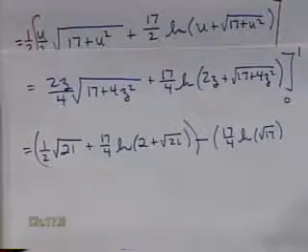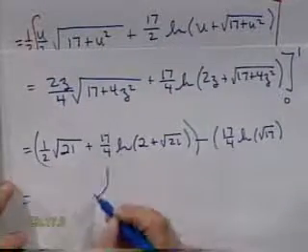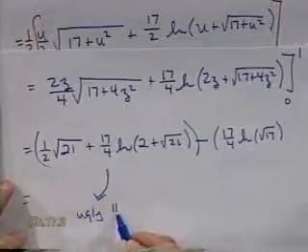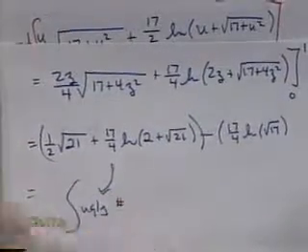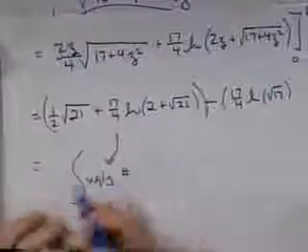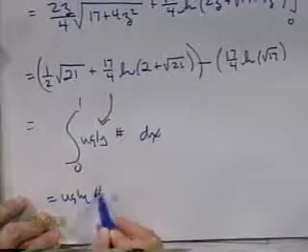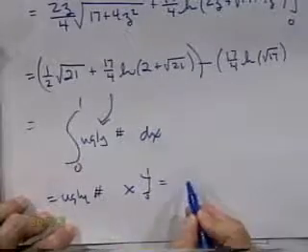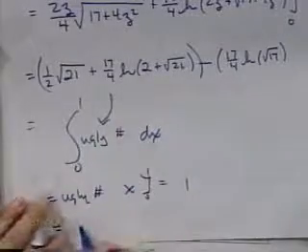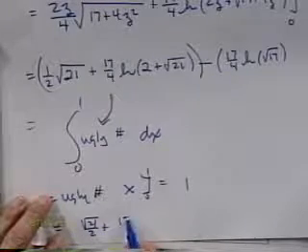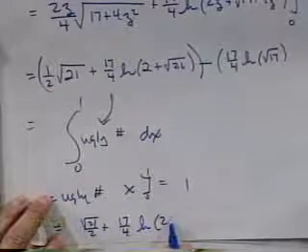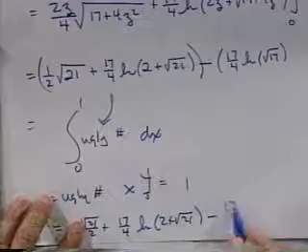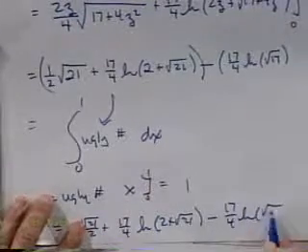All right, which looks horrendous, but this is one big ugly number. And we're integrating that ugly number from, I come back and look, from 0 to 1. We can factor out the ugly number, and we just get x, because the integral of 1 dx is x. From 0 to 1 just gives me 1. So my answer is the ugly number, square root of 21 over 2, plus 17/4 natural log of 2 plus root 21, minus 17/4 log of root 17.